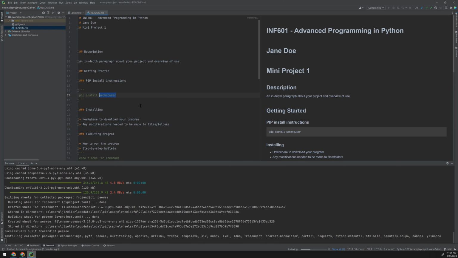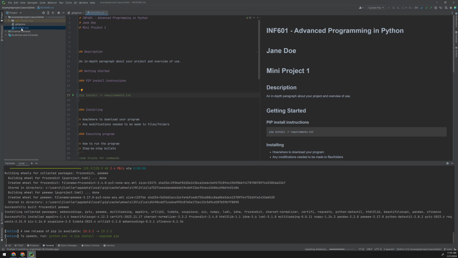So to do that, we change this from pip install to something like pip install -r requirements.txt. That means there will be a requirements file up here that has a list of all those packages and their required versions.